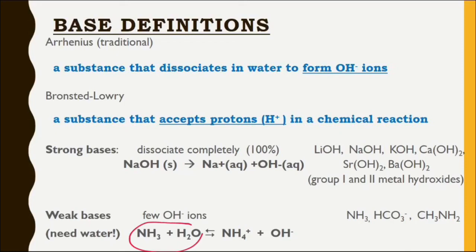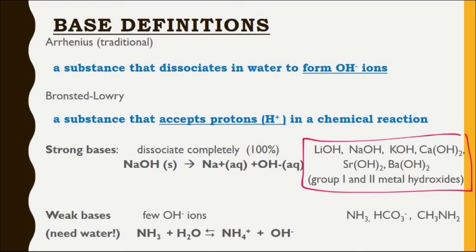So here we see NH3 is going to be accepting a proton, getting another H here from our water. And you can see that thanks to that water, it is technically producing OHs in that solution, but it's not bringing those OHs with it. It needed some help getting there because it's just a weak base. It's not as strong as these strong bases over here.